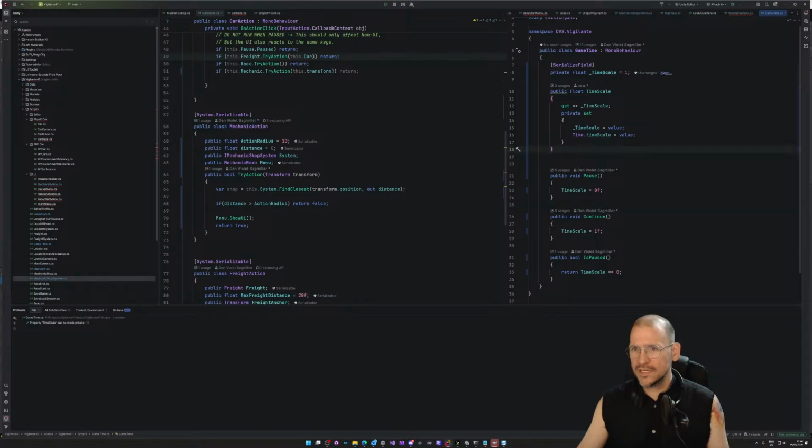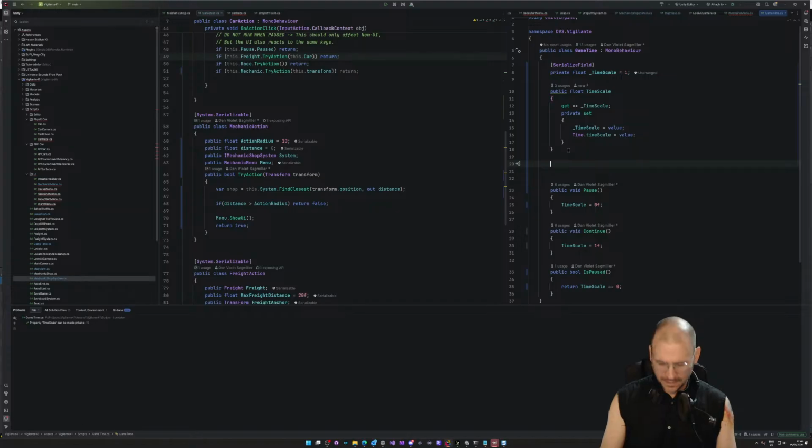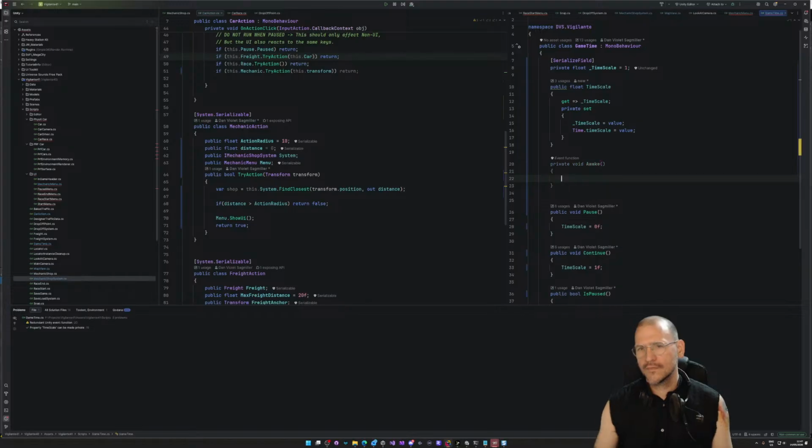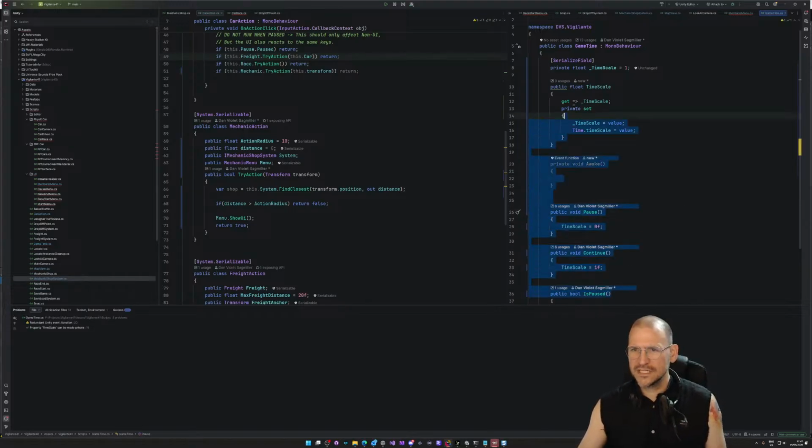So I'll keep the property up at the top. In this one, we need private void awake. I also should just simplify this and keep these specific functions in there and that property.